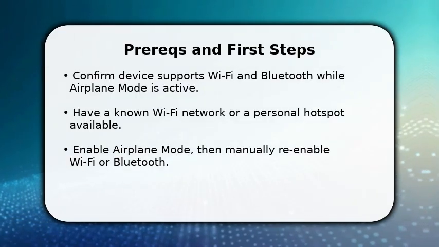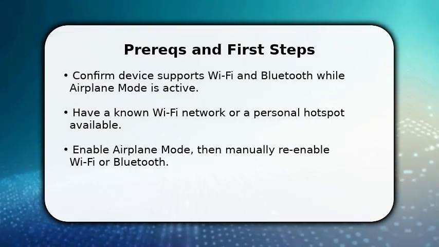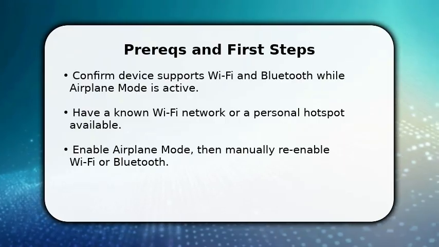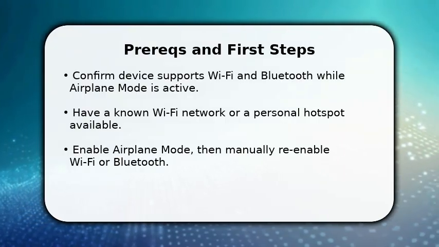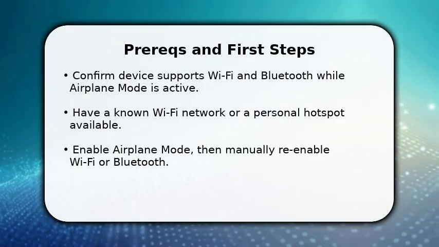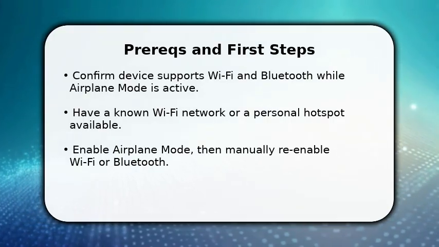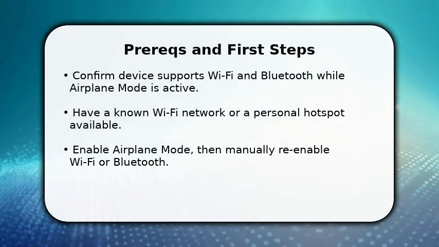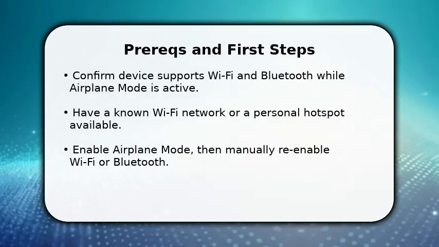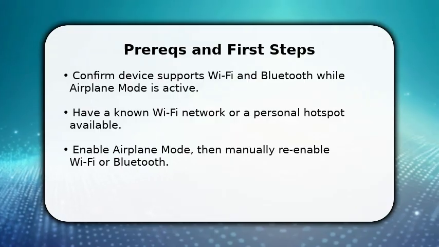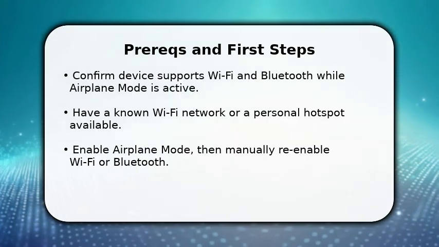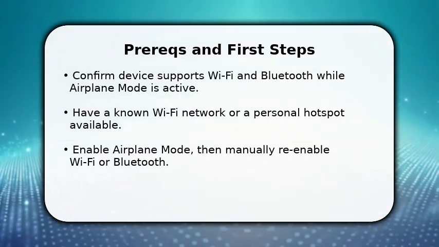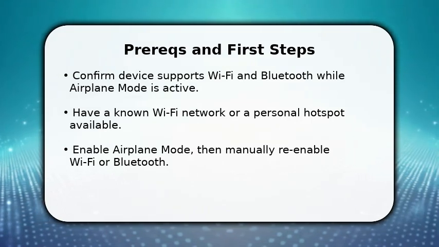You start by preparing the essentials: a device that allows radios after airplane mode, and a reachable Wi-Fi or hotspot. Turn airplane mode on immediately to satisfy safety rules, then manually toggle Wi-Fi on. Once done, choose your network. This isolates cellular radios while restoring data-capable features. Make sure you know the hotspot password or network name. Entering credentials now prevents interruptions later. This approach minimizes interference while letting you use internet services safely.